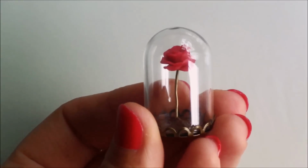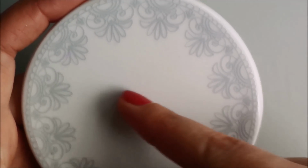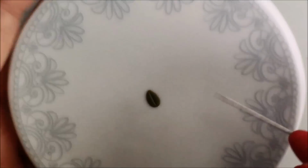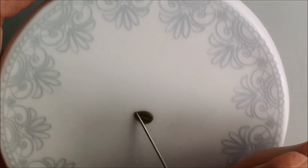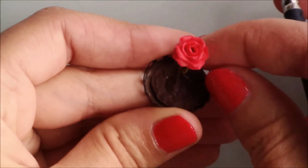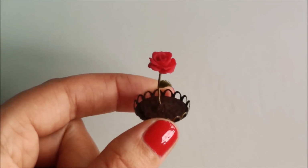Check that the dome fits again and bake the rose and fallen petals for 10 or 15 minutes. To make the leaf, I rolled one side of a small ball of green polymer clay to get a teardrop shape and flattened it. I added detail with a needle tool and picked it up by sliding a blade underneath. Place the leaf on the stem, bonding with liquid clay. Bake it one last time.